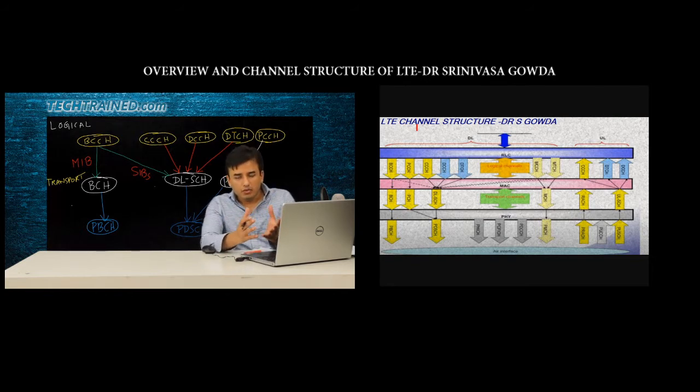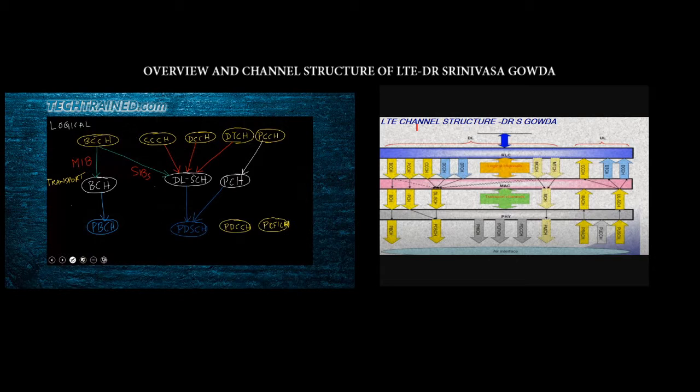Once your UE or the phone sends anything in the uplink, how does the phone know that whatever has been transmitted in the uplink has been received by the eNodeB? There needs to be an acknowledgement in this case, and that particular acknowledgement, if something has been received by the eNodeB, whatever the UE sent, comes on the physical HARQ indicator channel, which is also abbreviated as PHICH. So having written this, let me write here physical channels.